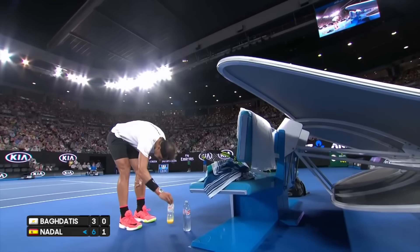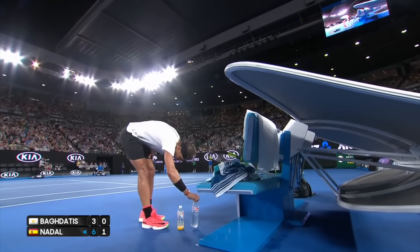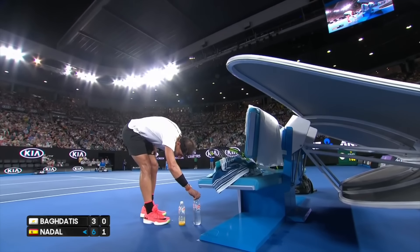So nerves are good. If you find they're getting the best of you, my recommendation is to always start the first 10 minutes as simply as possible. Just think short, simple passes to your teammates — it doesn't have to be anything elaborate. Get a feel for the ball, get a feel for the pitch and the weather conditions. And you can start to build a bit of a rhythm and gain that confidence. It's a 90-minute game — it doesn't all have to be done in the first five or 10 minutes.